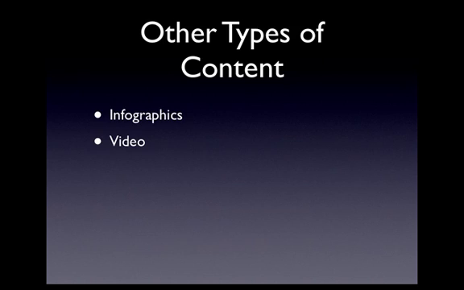Now, there are other types of content that you can use besides just written that will pretty much guarantee interest right away. Infographics are a new one that have been popping up in the past year or so, and they're really popular. Basically, it's taking data and compiling it into the form of an image, so data that would have been very hard to read otherwise in just text format becomes very easy to read in an infographic. Another type of content is a video, very similar to infographic. You take data that's very difficult to understand and put it in video form, so you explain exactly what's going on in the information, why it's necessary, why it matters, in a way that people don't have to comb through all this data to get to.